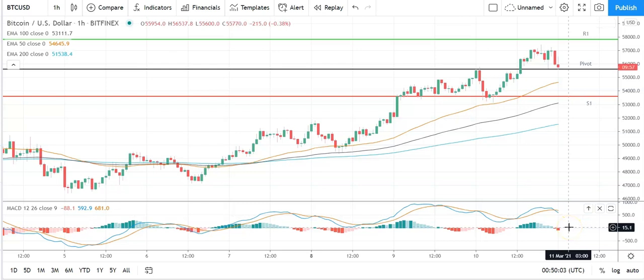Looking at the MACD, we have a widening of the bearish histogram after yesterday's late bearish cross, supporting this early morning pullback. On the EMAs, the 50 has also flattened on the 200 and the 100, suggesting a slight pullback through the morning. So key through the early part of the day, avoid a fall through the pivot at 55,528 and break back through to 57,000 levels to bring resistance levels into play. Failure to do that, and support levels will be in play.